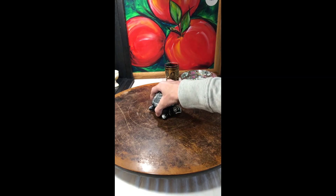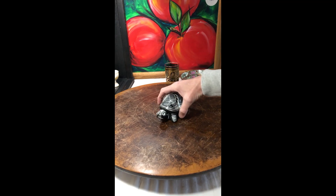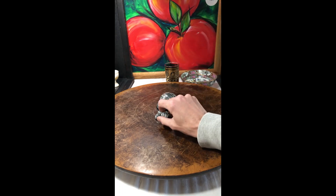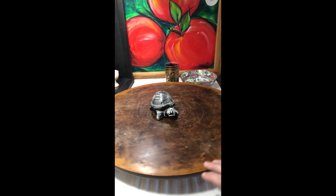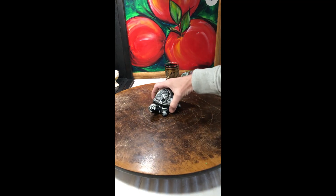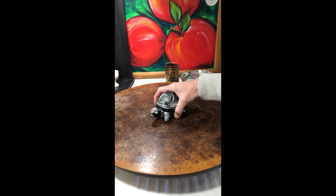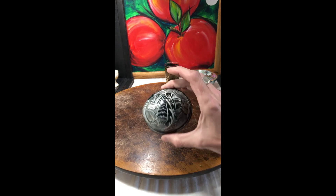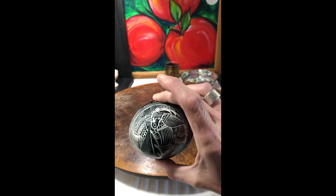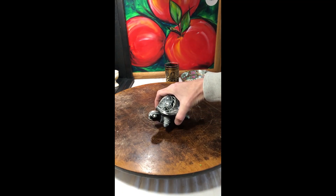This is a gorgeous little trinket box — it's a turtle. I had it listed somewhere else and everybody wanted to give me like five dollars for it. No — this is worth more and I'm not going to settle, because someone took a lot of time with this. It's a piece of artwork. Look at the detailing on the painting on the shell. So that's going to go on my website.